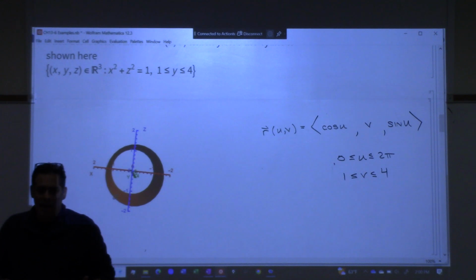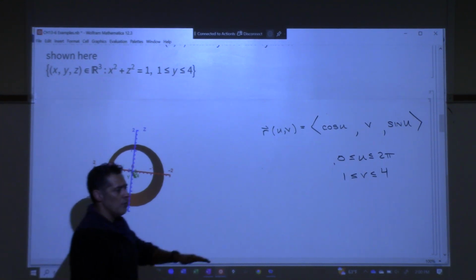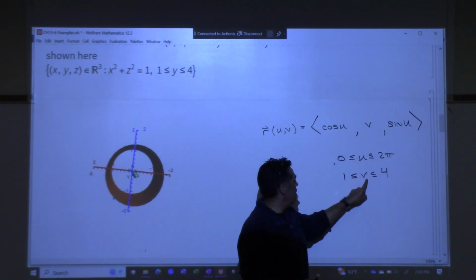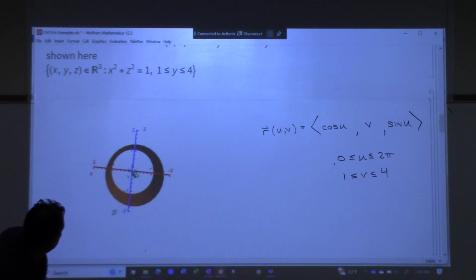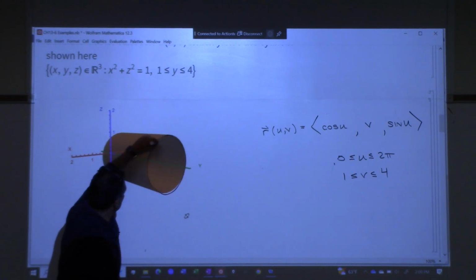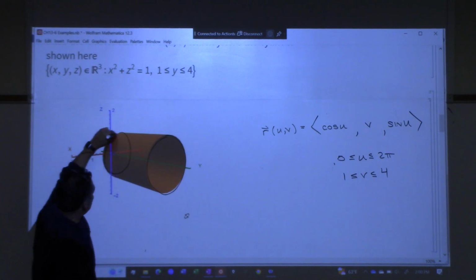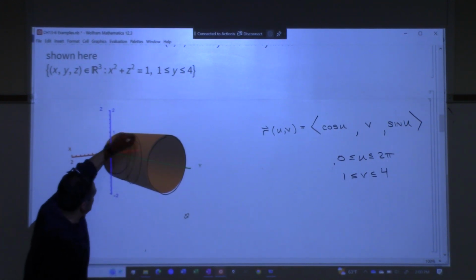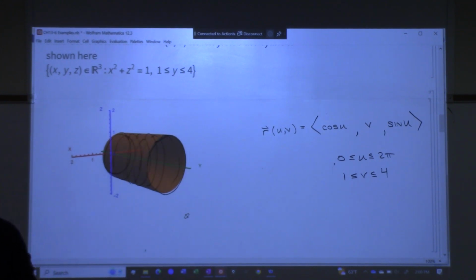The only thing we need now is to bring that thing backward and forward, right? So we control that backward and forward down the y-axis with v. And we just let that vary between 1 and 4. It's basically drawing a bunch of circles. That's with v being 4, and then the circle in the back is with v being 1. Everything between draws you all these circles, and you eventually draw the whole cylinder.